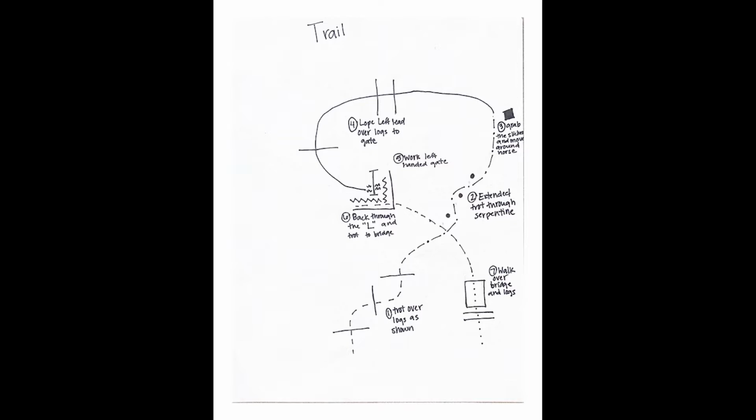And then I know it's written a little bit differently in the pattern, but on obstacle 6 it made more sense in my mind to group the trot out of the L and the walking over of the bridge and the logs. So for obstacle 6, I abbreviate it trot and walk over because I am judging those 2 together. So let's get on to ride number 1.